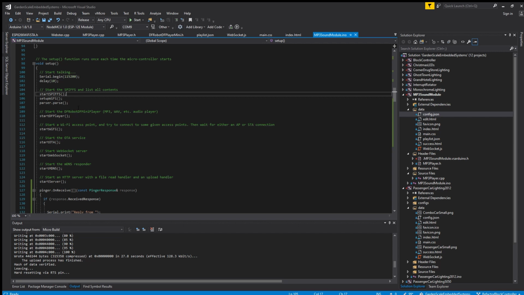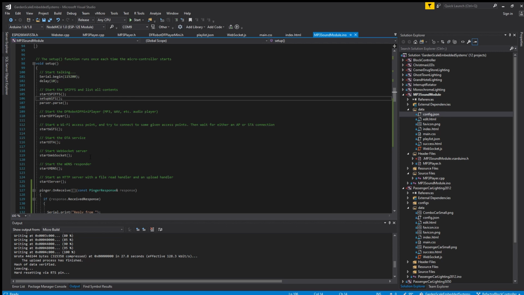So once we read the configuration, now we can do the second round of pin setup, which in this case would be, you know, part of start DF player, starting the MP3 player, starting up the Wi-Fi. So we're assuming this setup Wi-Fi registered a means of reading the SSID and the password, the credentials for the stations we want to try and connect to, and the access point that we want to advertise for this controller. It basically gives us a second customization with the new configuration information.